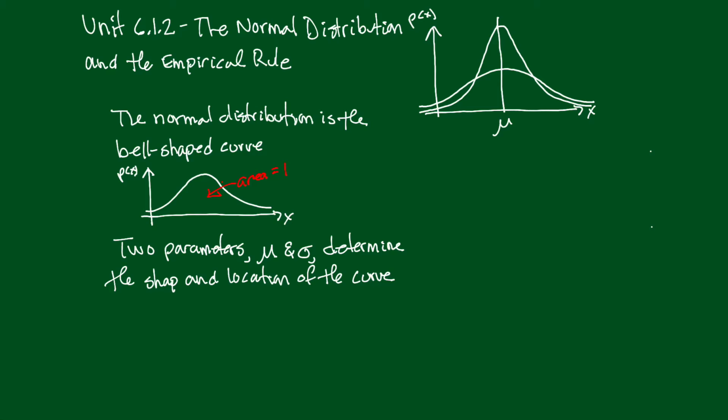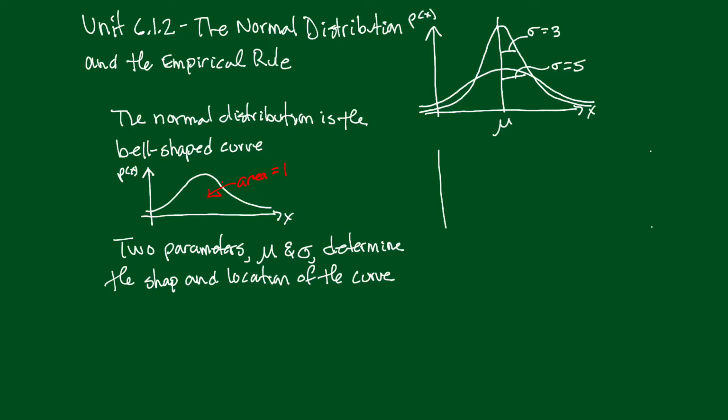All right. Now, these have the same location, but they have different standard deviations. So I'm just going to make some numbers up here. This might be a standard deviation of 3. This wider curve here might have a standard deviation of, say, 5. Remember, standard deviation measures the amount of spread. So this flatter curve has more spread around the mean, and this tighter curve up here, the data is more compact around the mean. That has a smaller standard deviation.